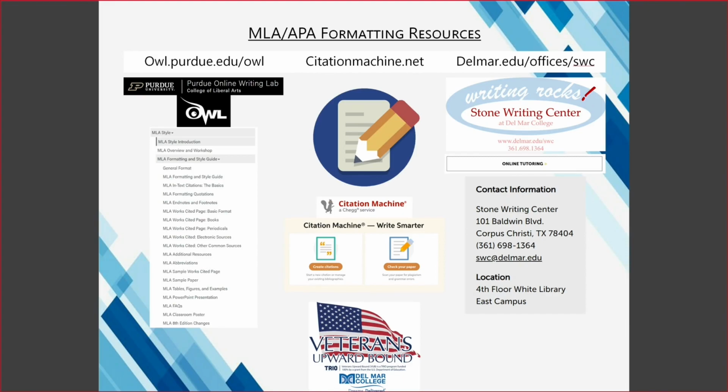Here I've got pictured a list of MLA features that they have, but you can also go in with APA and they have much the same features. Next, the website I used today to show you how to create a citation was citationmachine.net. This is a website that is owned by Chegg, so if you have a Chegg account, if you have the paid subscription, you can use the website without advertisements, which is nice.